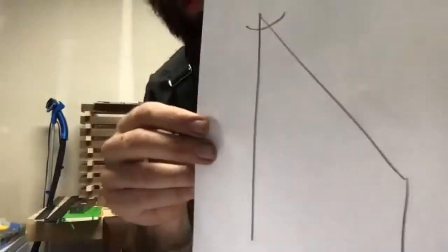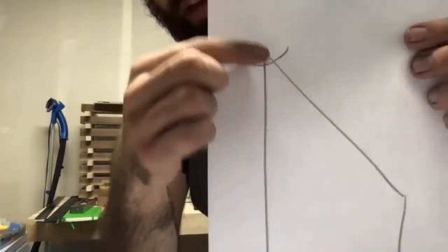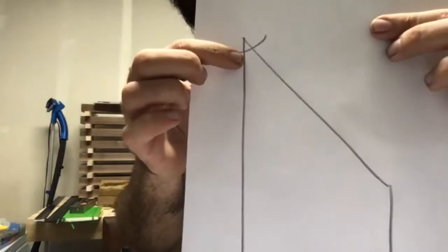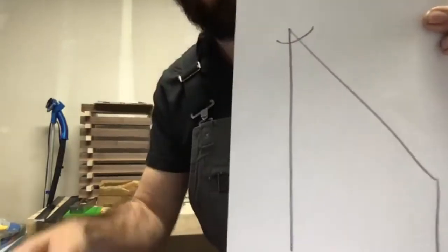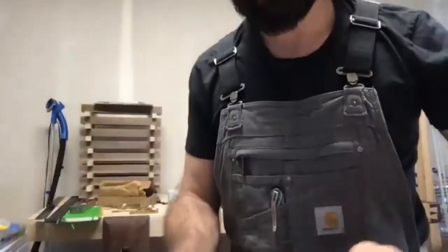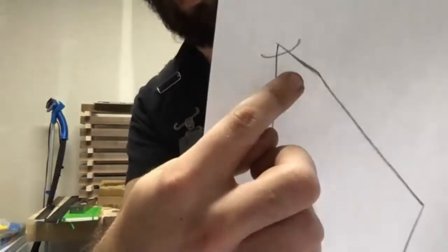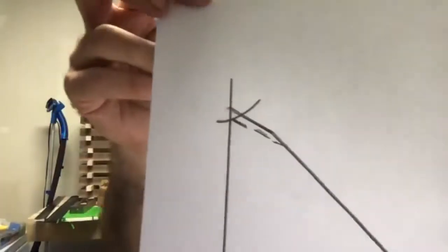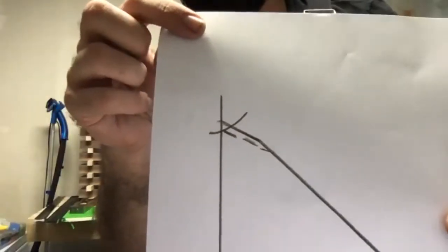All right. So here, this is a kind of a cross section of the blade, and say there's a little bit of a notch that's been banged into it because you've been working on it. In order to get this sharp by sharpening the primary bevel, you have to remove all of this material. That whole volume. So with a secondary bevel, like this, where your primary is cut here, and then your secondary is a little bit more narrow, in order to get it to sharpness you're having to remove way less material.